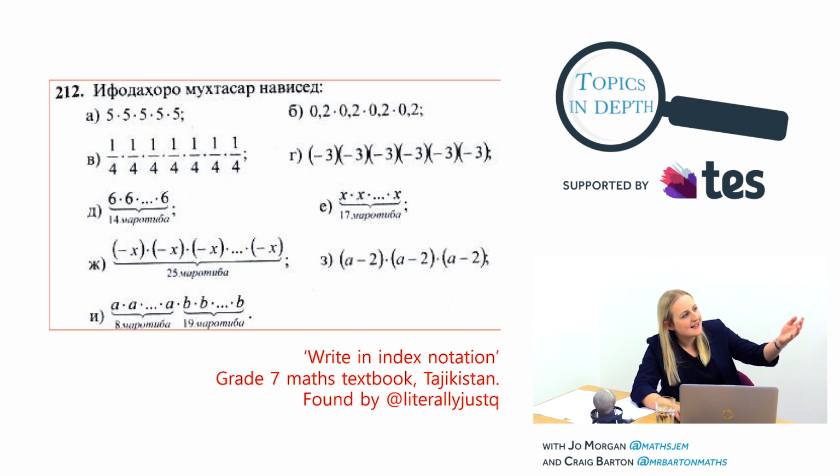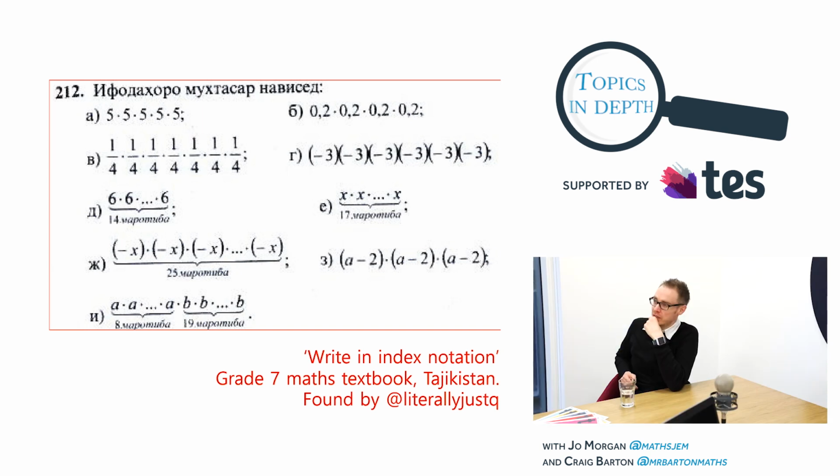Yes. And then look, that says 6 14 times. So it's 6 to the power of 14. Yes. And then we've got a negative x to the power of 25. And this looks like a killer, and it's really not, because it's just index notation. And why not use non-integer bases? Yeah, absolutely. And again, it's interleaving, it's getting kids familiar with things. Exactly. And it's not getting them in that fixed mindset that indices is just number related at this stage.